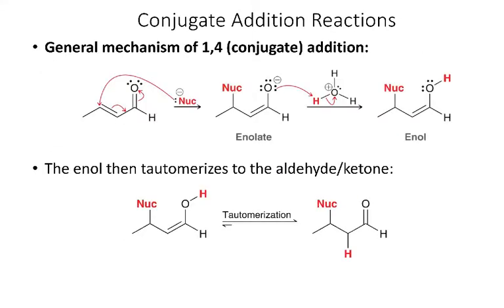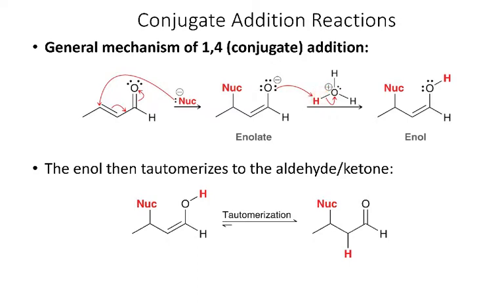Here's the mechanism of the 1,4 or the conjugate addition, and we'll see why we call it 1,4 addition as opposed to 1,2. From the last slide, this is our starting material, and we're imagining the nucleophile is something like the Gilman reagent, and this is our final product. We added the nucleophile here, and it looks like we added across the double bond. In fact, what's happening is that when we attack with a nucleophile, we move the pi bond over, and the lone pair goes up onto the oxygen. So we've added the nucleophile, and now the oxygen is negatively charged, and it's what is being attacked by the hydrogen from the acid.